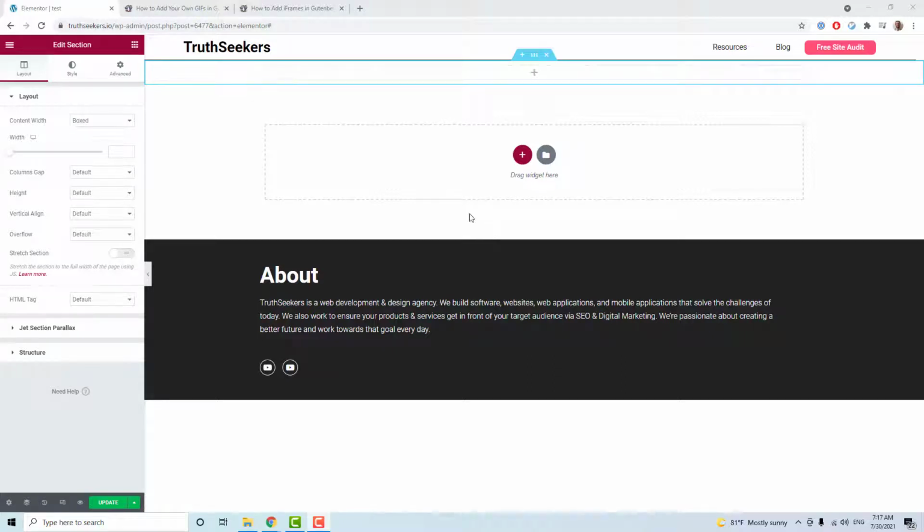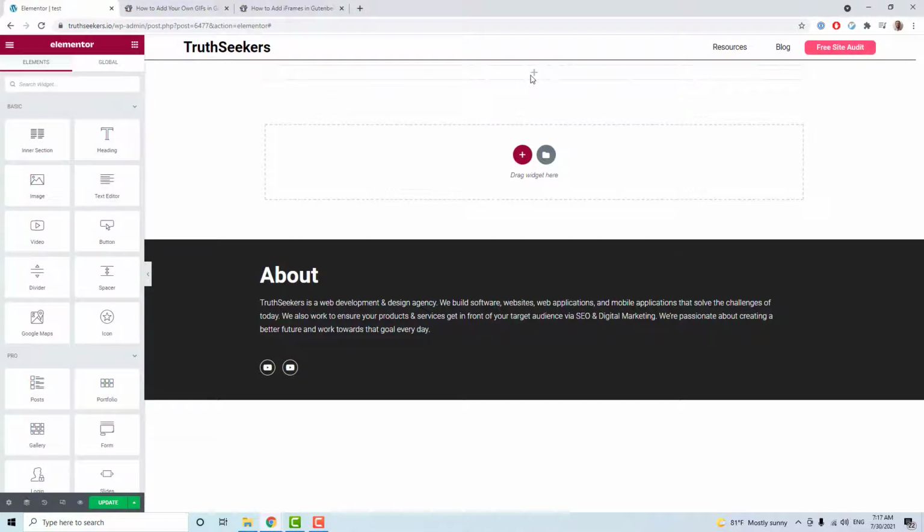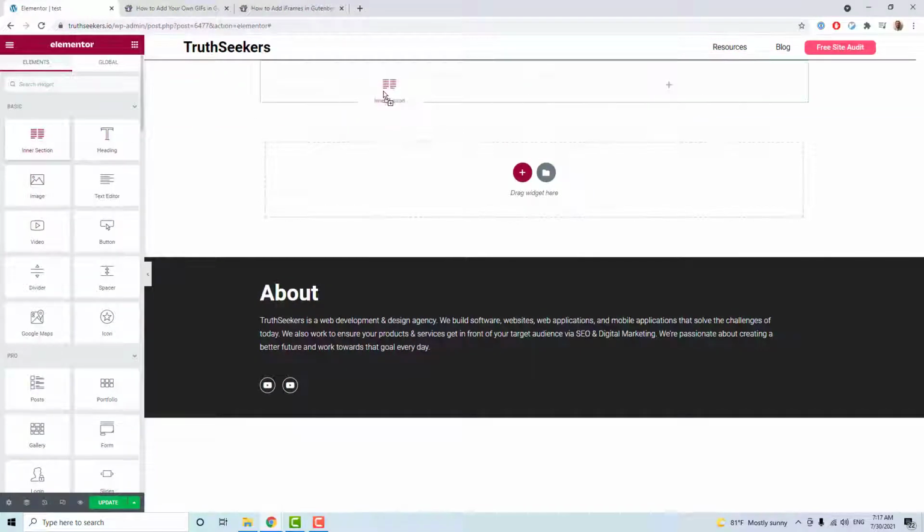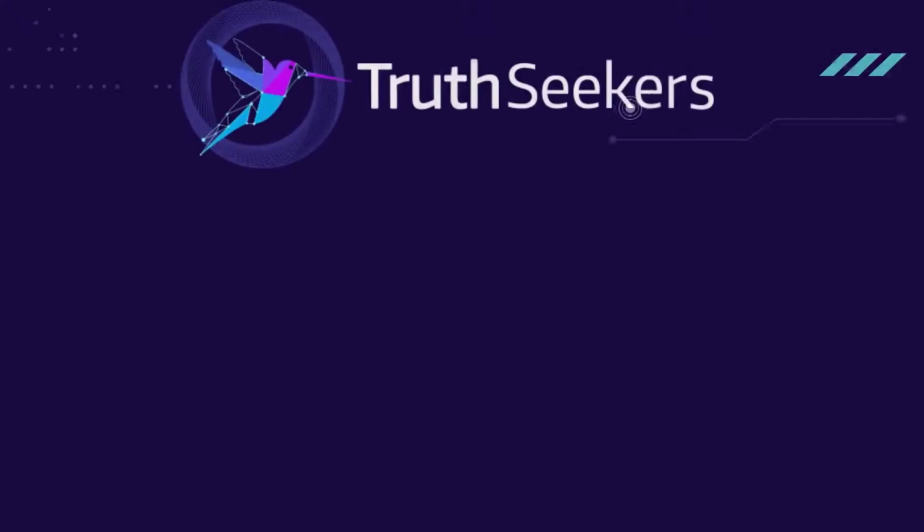In this video, I'm going to show you how to set up unlimited intersections with Elementor. And we'll start by looking at the problem. So I've got this section here, and then we've got an intersection. So that's great, but what if we need another intersection? So if we grab this, we can't get it in. So let's go ahead and talk about that in this video.